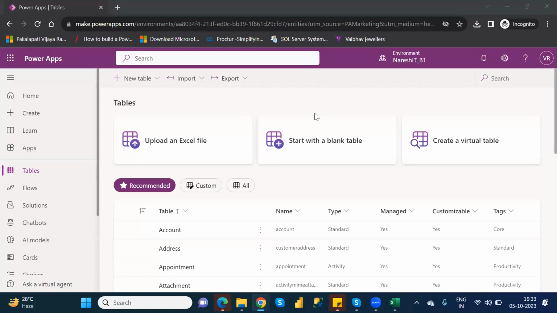Anyone having any doubts? Where to set a gateway? Yeah, Prabhavati, gateway we cannot set here. Gateway requires a separate server. In Power BI we discussed a gateway, right? Gateway has a separate setup.